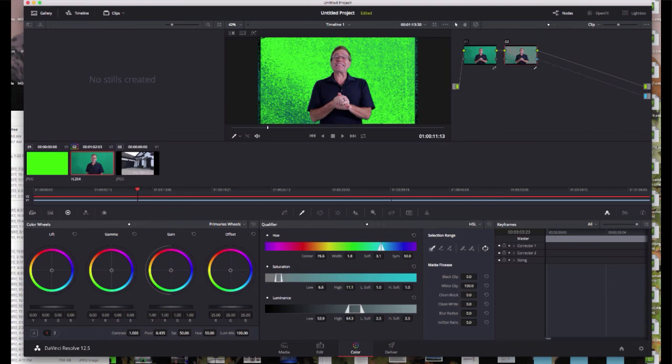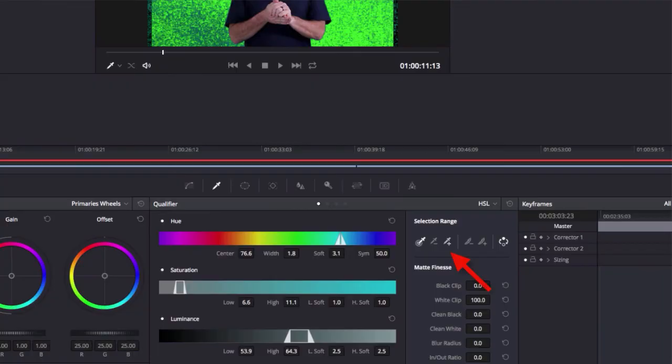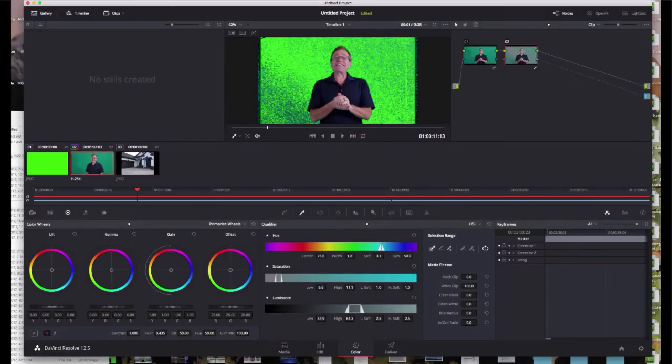The next step is what I like the best, and that's clicking this right here. That eyedropper lets you choose more colors. So you see the eyedropper and a plus. Think more. The plus means more. So I'm going to click that. Now I'm going to choose more colors to disappear. So I click this, and this, and this, and this, and more of these.